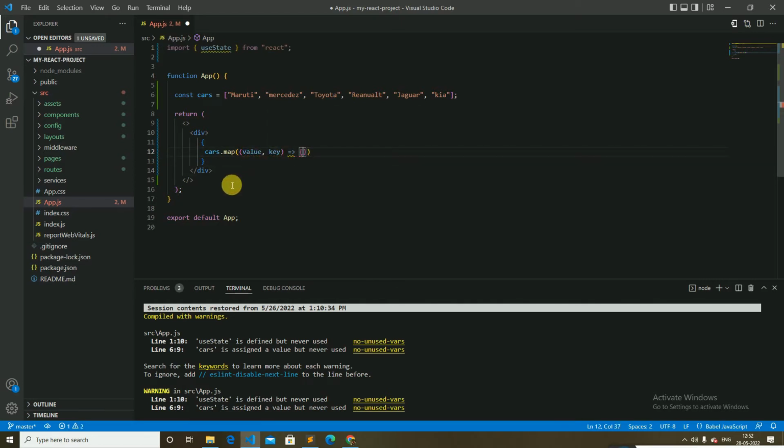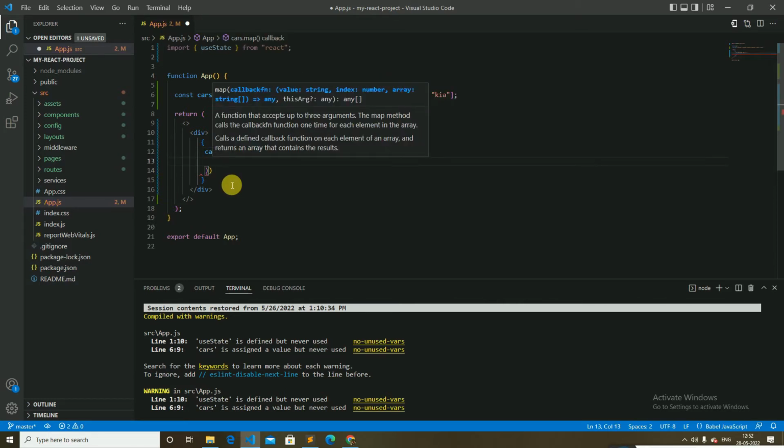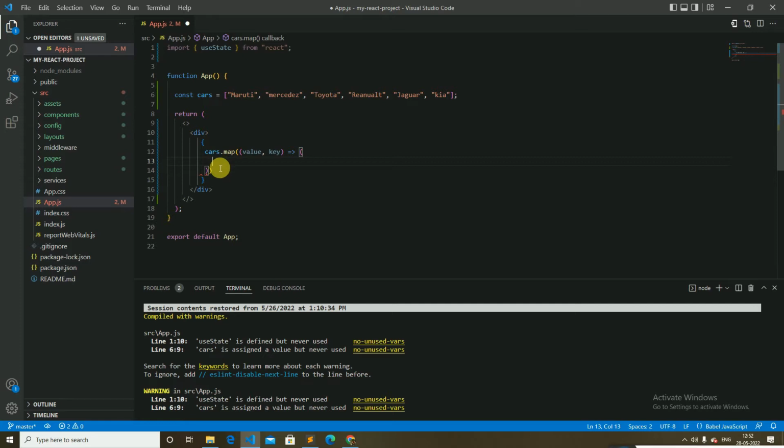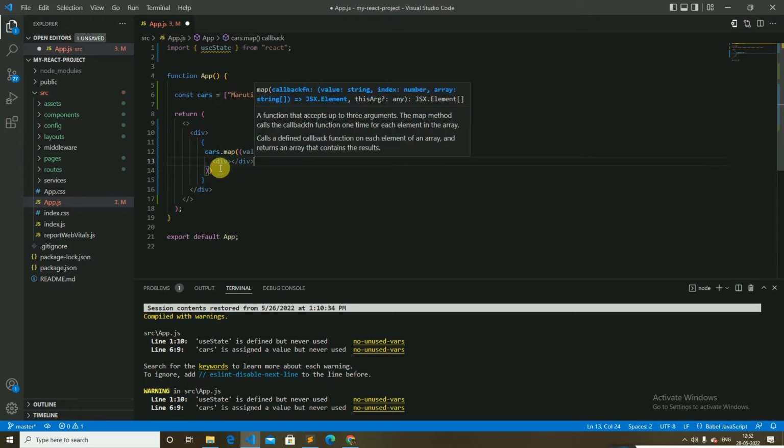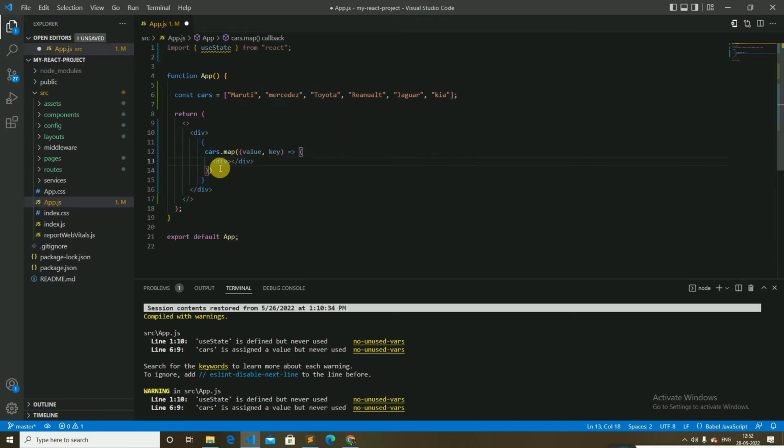Let's say we take division, and in the curly braces, in this division we will print the value of this cars array. And what are the values? Maruti, Mercedes, Toyota, Renault, Jaguar, Kia.